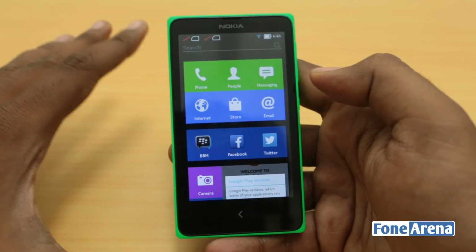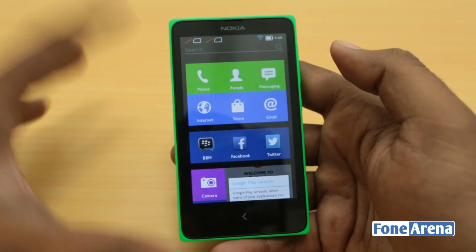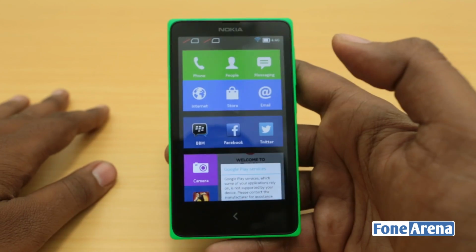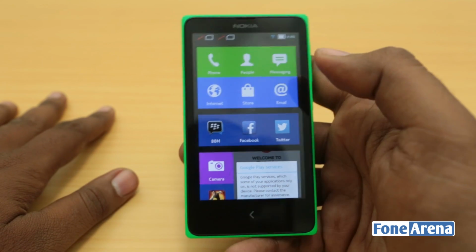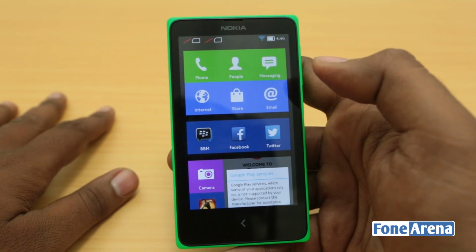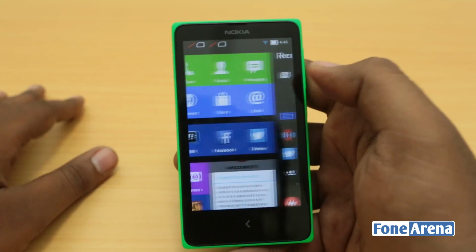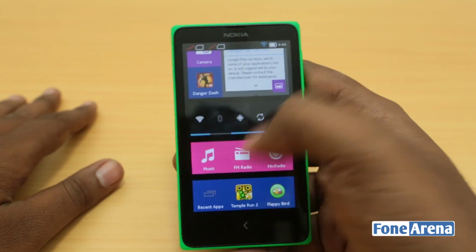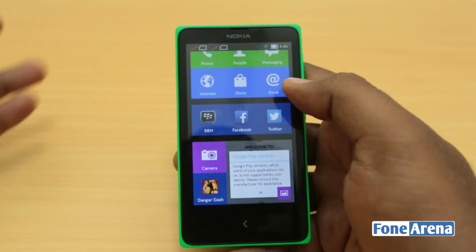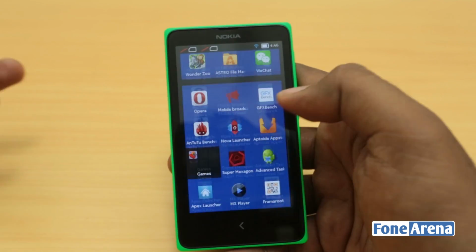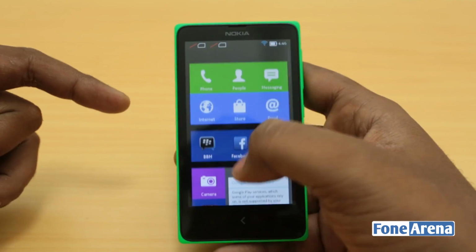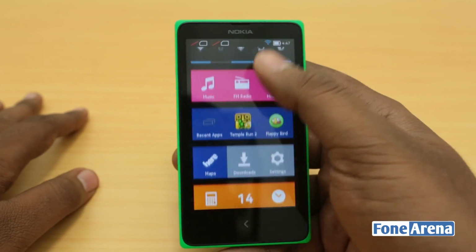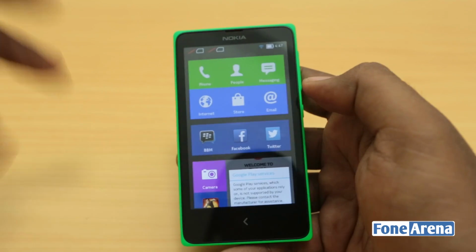It does multitasking really well with even a very small amount of RAM, but it's very slow. Right away you can see that the UI itself is pretty slow when compared to other devices, but I did find the XL and the X Plus to be really fast, which was actually pretty smooth, to be honest. But we are not really sure why the X is this slow. App opening times are very slow, and even scrolling is a bit slow if there are a lot of apps. It might not show in the camera because the camera is locked to 24 fps. This UI might reach 24 fps, but it is a bit slow. So anyway, moving on to the other things.